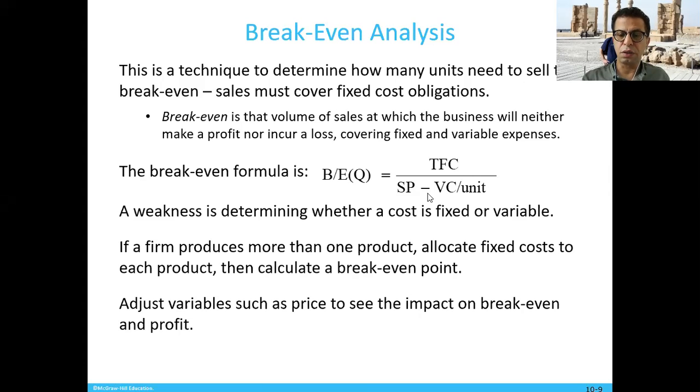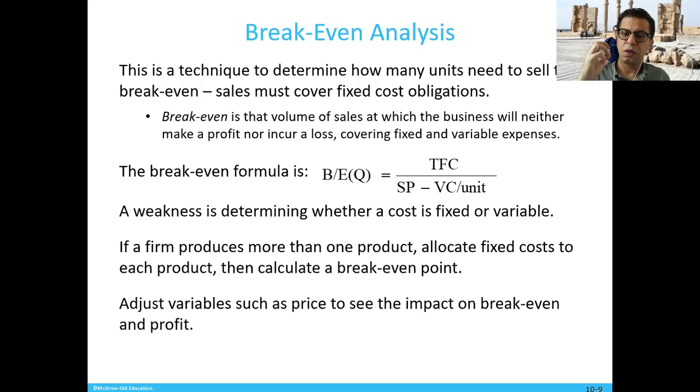It is the total fixed cost divided by the sales price minus the variable cost per unit. Variable cost depends on how many units are involved. When you are in a restaurant, the variable cost is probably the food, because the more units of food you produce, the more variable cost there is. There may be a certain level where it becomes a higher variable cost, but overall, the variable cost depends on how many units you produce.